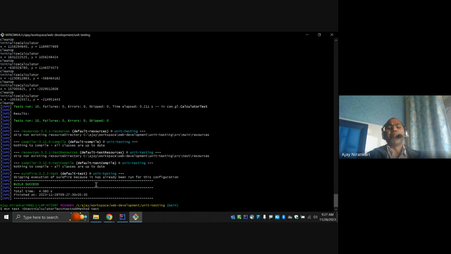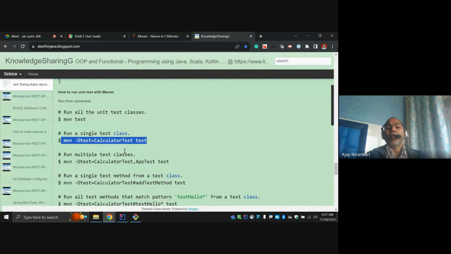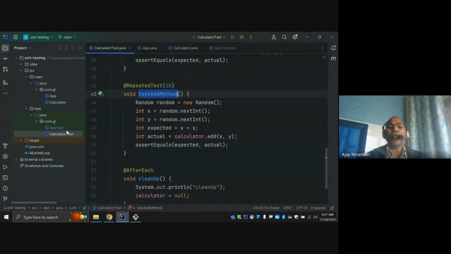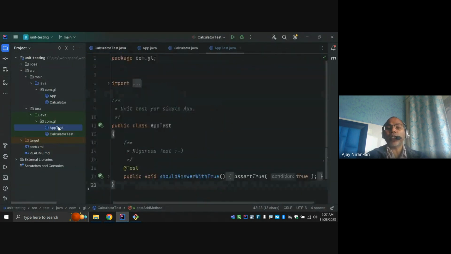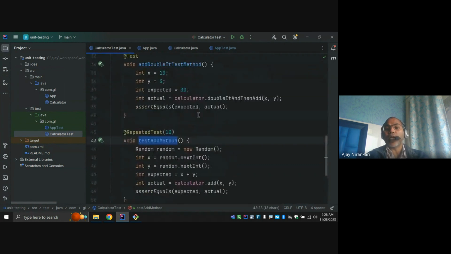If we want more detail, we can read the website, where each and everything is available. Basically, sometimes we don't want to run all the test cases. I want to run a specific test case, a specific class, or a specific method, so you can run them.